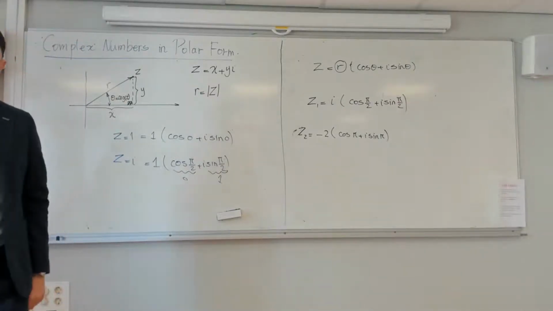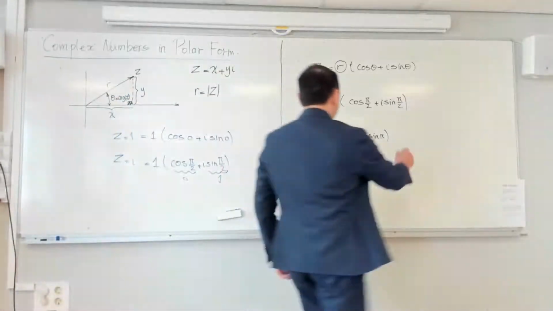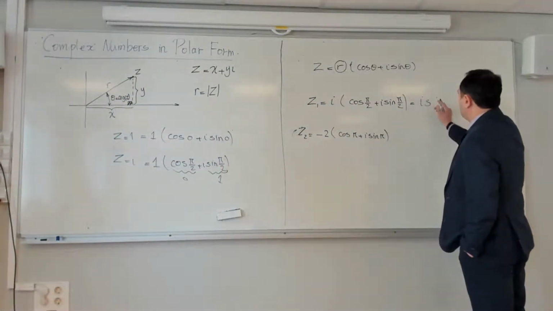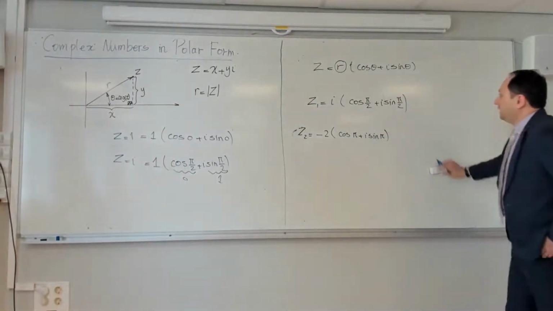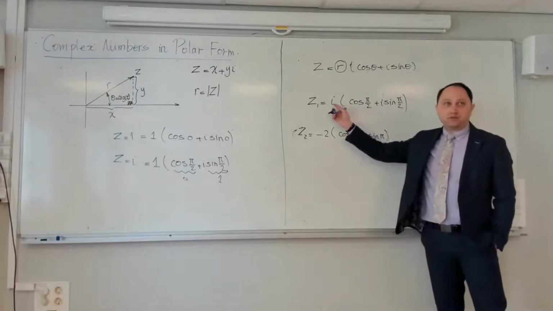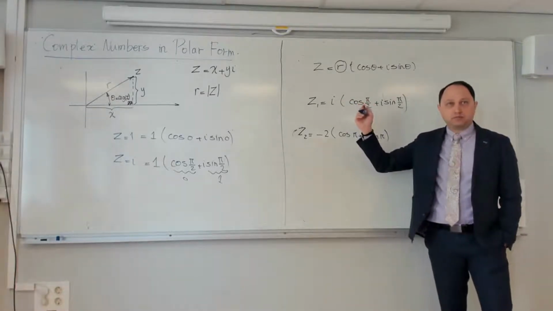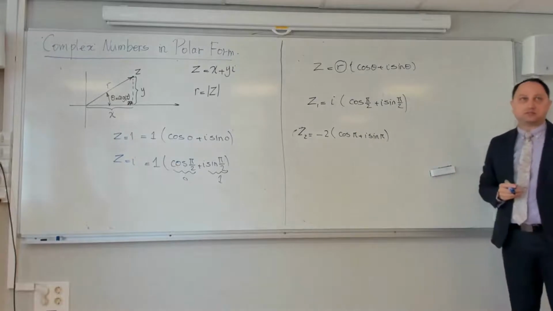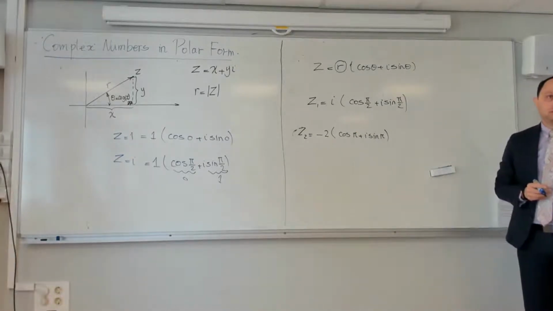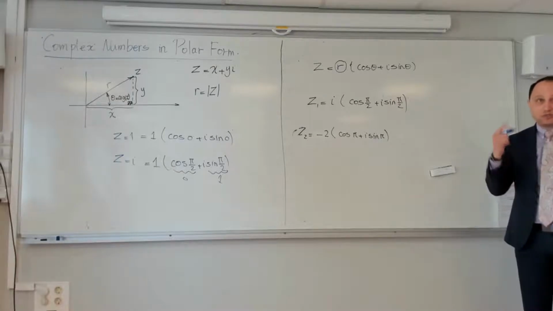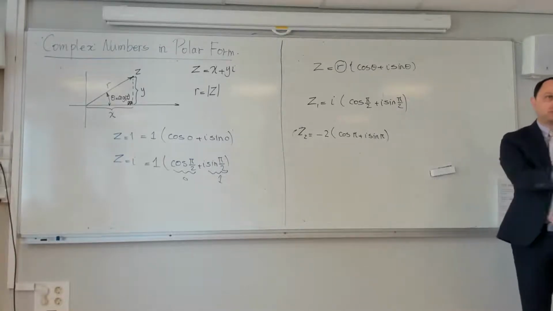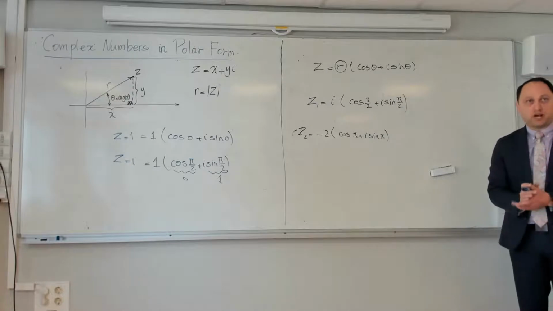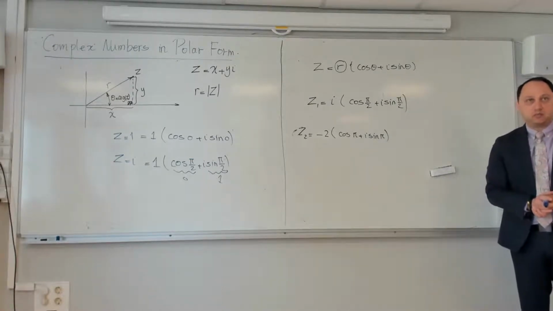How can I write it in the polar form? Yes? We multiply the polar form of just i. So you say that I multiply the polar form. No, before doing that, because I haven't talked about how to multiply two numbers in the polar form. But before that, what is your suggestion here? Find the polar form for i. Yes. And then what happens? There is no guarantee yet because we don't know that theorem. How do we know that if I have two numbers in polar form and I multiply them, it remains in the polar form? But you are right. At the end, we will see this is the case. But you don't need to do that.